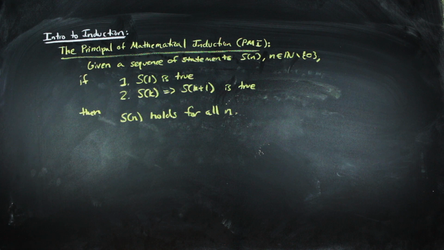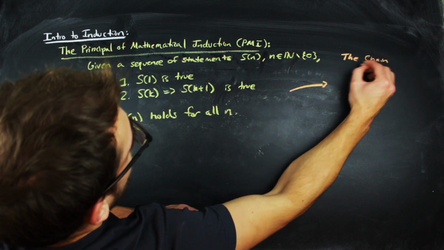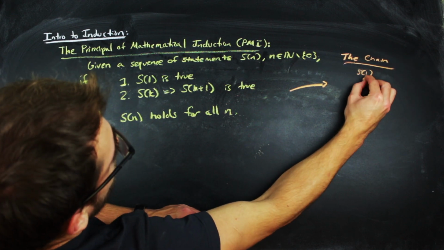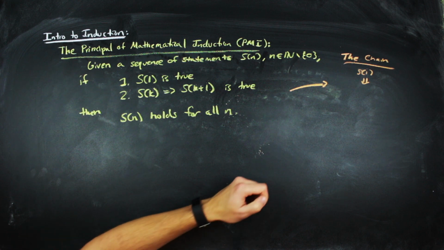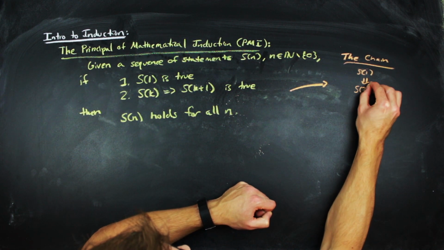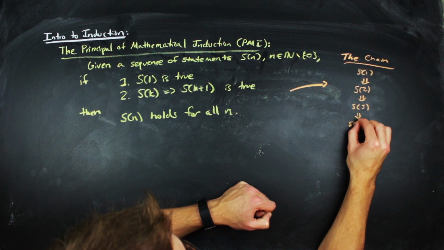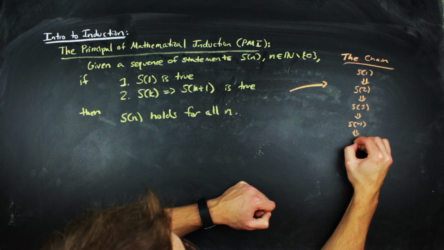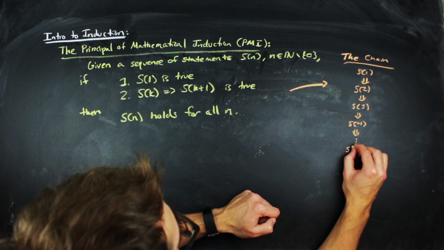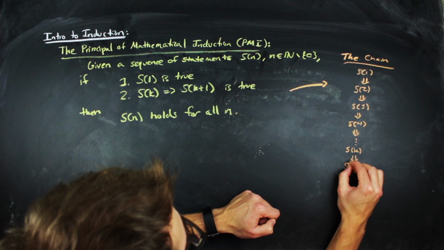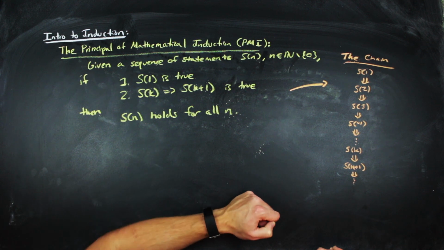This set of conditions builds a chain. In particular, when these conditions hold, we know two things. One, the initial base case holds, and two, any case implies its successor case. So with one, we can start with the base case being true, and then with two, we know that the next case, or rather the second statement, will be true. And then since we know that the second statement is true, we can use two again to show that the third statement is true, and so forth. Continual use of two can show the truth of the statement S of n for any given n.